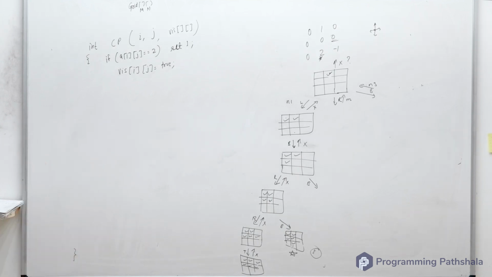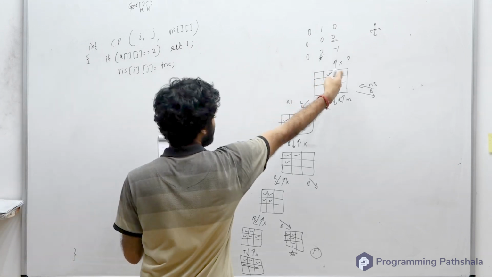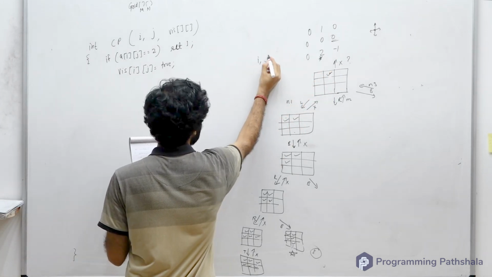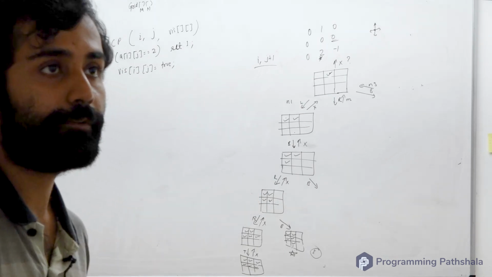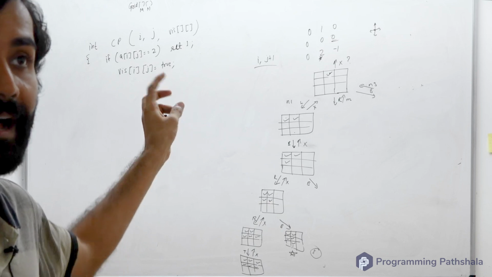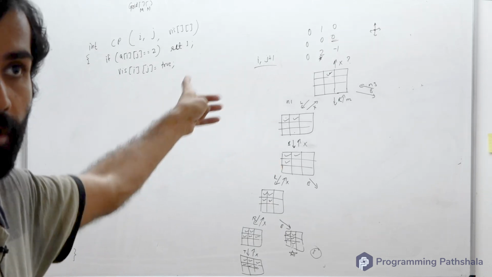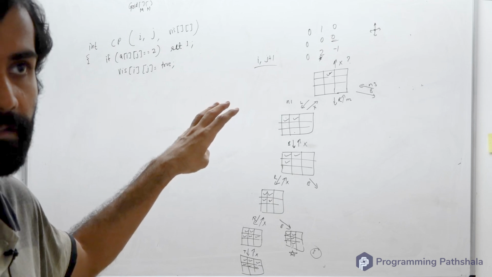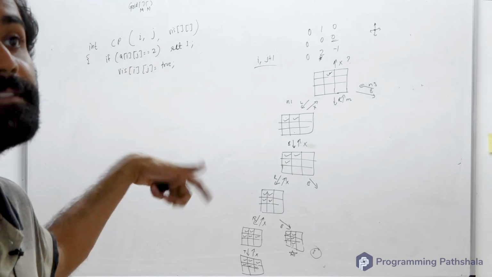And what is the maximum number of calls possible? 4 calls, right? So the first call can be for the right cell, which is i comma j plus 1. Will you blindly call for i comma j plus 1? No, you would call only if you can call. And when can you call? If i comma j plus 1 exists, if it is well within the bound of this grid. Can you write a function that checks it? And another thing, when it is not visited.